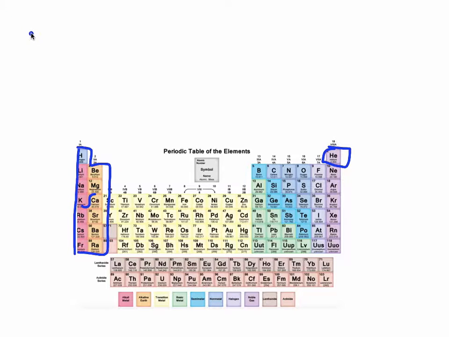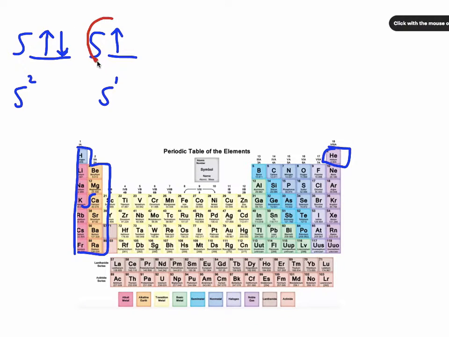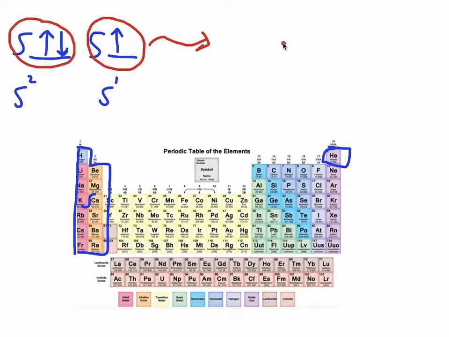Okay. We know that the s orbital has what we call one subshell, and those two electrons can be denoted as arrows, one of them spinning in the up direction and the other spinning in the down direction. So that would be the same thing as saying s2. If we had one of them, it would be s1. And it turns out that this is the paramagnetic state, whereas this is the diamagnetic state, meaning the presence of this unpaired electron would pull it towards a magnetic field. So paramagnetic: pulled towards that magnetic field.